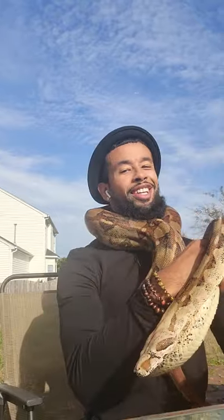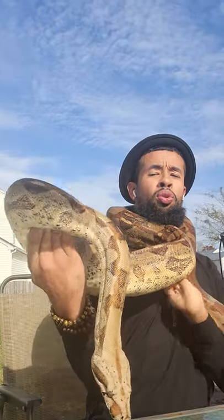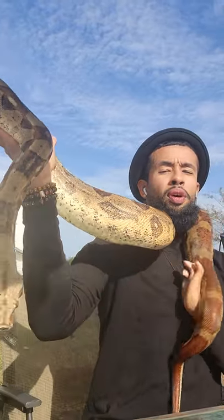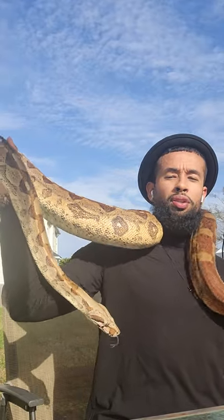Her name is Lolita. I was trying to get her face. She's a big girl. She's a female and I make sure I keep her well fed because she does breed and gives litters for me. She has to have a certain amount of fat to be able to produce healthy litters and stay healthy at the same time.